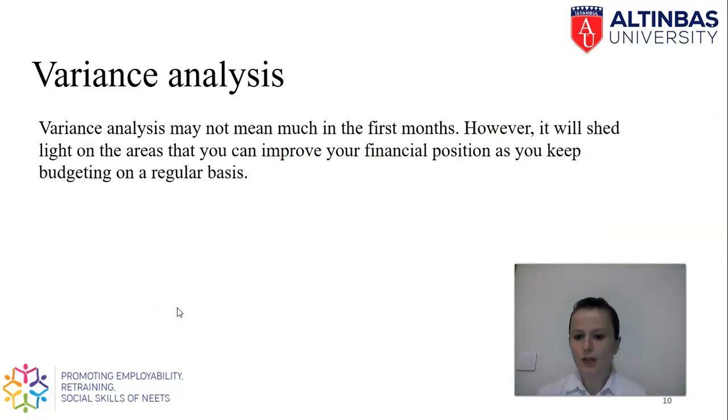In the first months, it is not going to mean much to you when you start budgeting, because you have no background information from your previous months. However, if you keep using the same budgeting style and keep budgeting every month, you will see the areas that you can improve. That's why it is important to have a detailed budget and also a summary one, because if you add a tab for the cumulative budget amounts for the year, for example, you will see how it is coming over time.